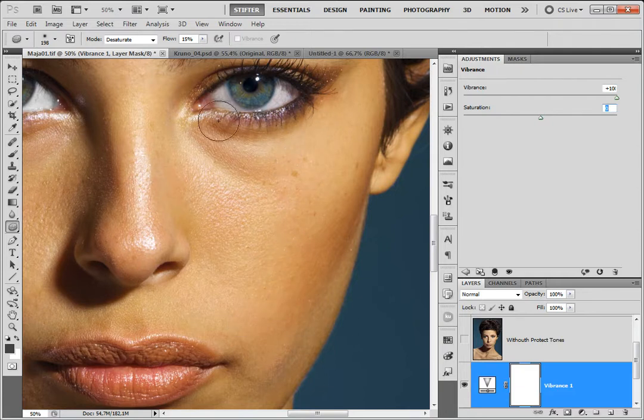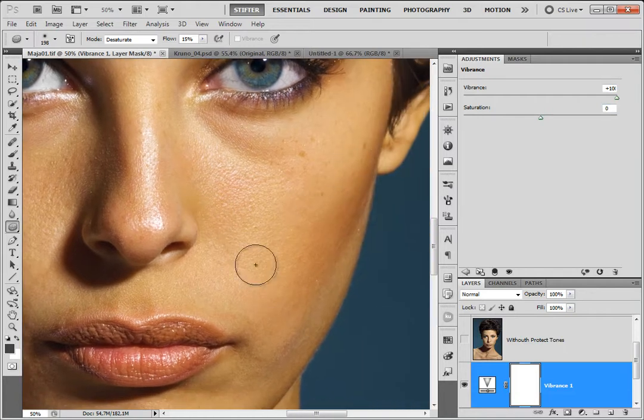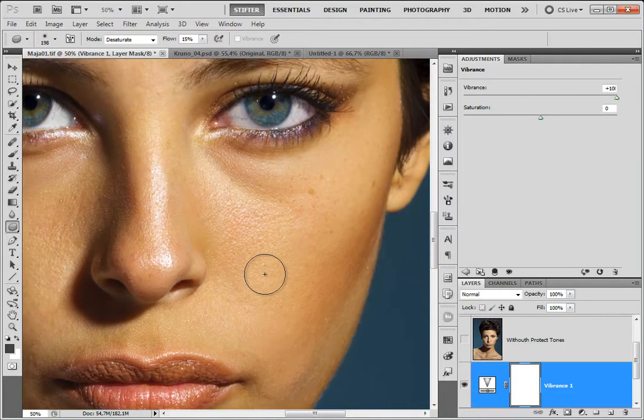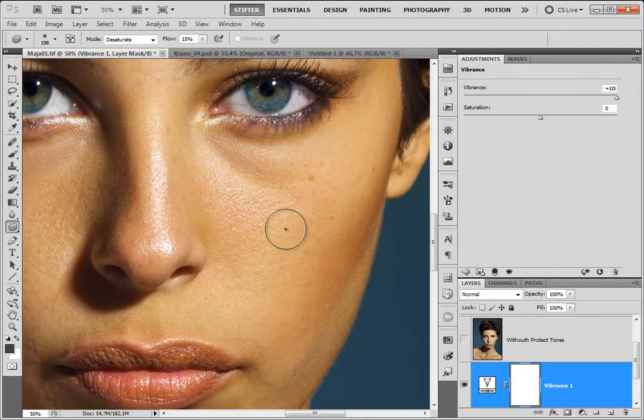I definitely introduced some new colors, and I introduced saturation into areas which were lacking the saturation, while the areas that already were saturated were left mostly protected. And that's how vibrance works. It tries to figure out which areas are already saturated, that if you increase saturation some more you would lose details, and those areas are usually not affected by vibrance.